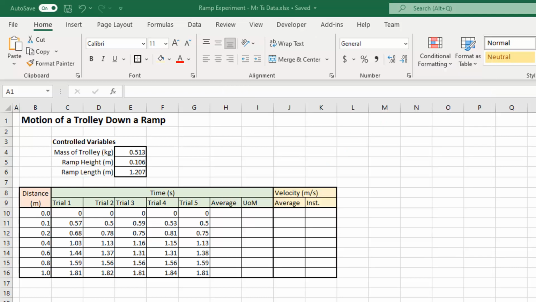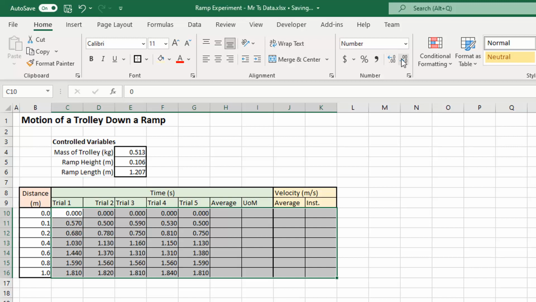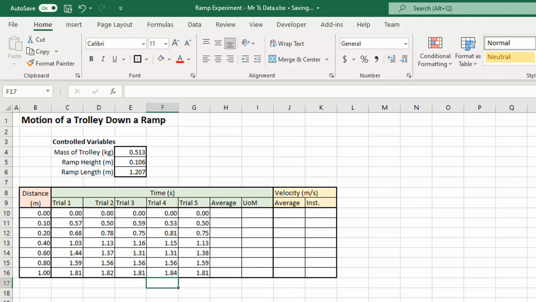All right, so the first thing I'm going to do is fix up this data here. I'm going to select the whole table and fix up those decimal points. I'm going to use these two buttons here, and here we go. I'm going to change all the decimal points. All of our numbers have two decimal places in the whole table, except for the distance. You know what? We could do the distance as well. Let's make them all two decimal places, because we would have measured the distance to two decimal places, so that makes sense. All right, there we go. First thing done.